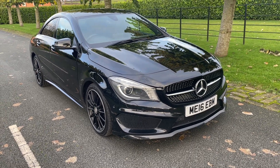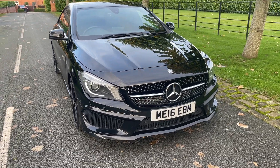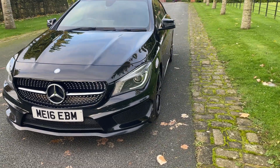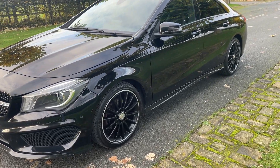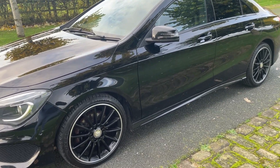Here we have a Mercedes-Benz C180 AMG Line. This is a short video to show around the vehicle in more detail. This Mercedes-Benz is a one-owner car from new, which is a very rare find. It's got a total of six services, with the most recent service being done at roughly 65,000 miles in December 2022. It has an MOT until November 2024, and has a huge specification.